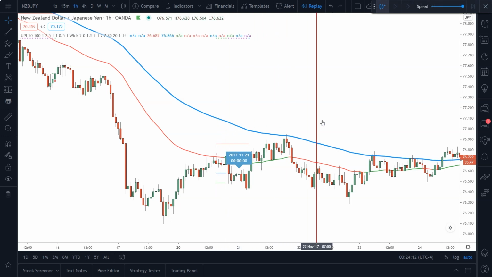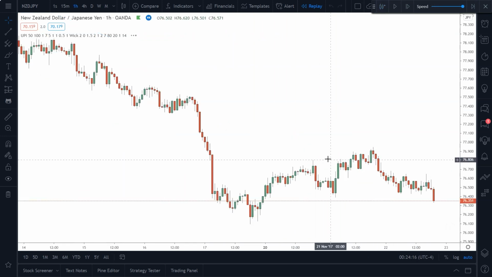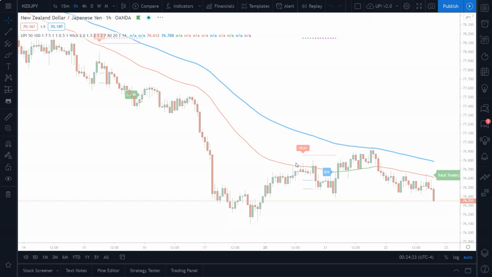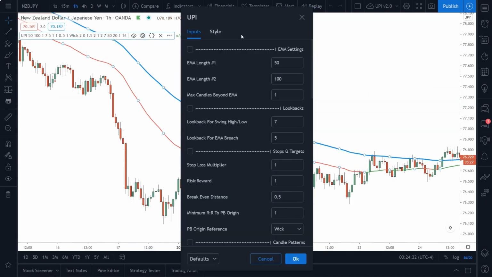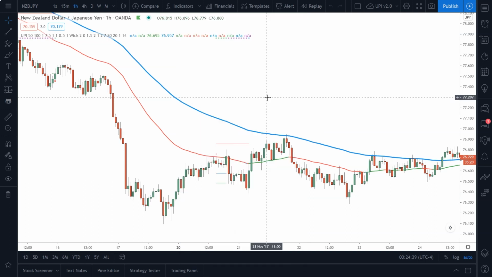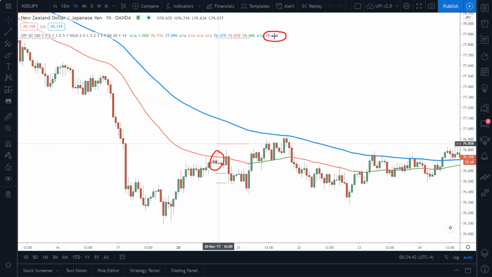So you can just click anywhere back here and this will load the labels back onto your chart like so. But if you don't want to do that, then you can come up into the settings menu, turn this setting on, and then when you hover your mouse over any trading setup, such as this one, you'll have your stop loss size being drawn up here. So you can enter that into a spreadsheet when you're backtesting if you want to.